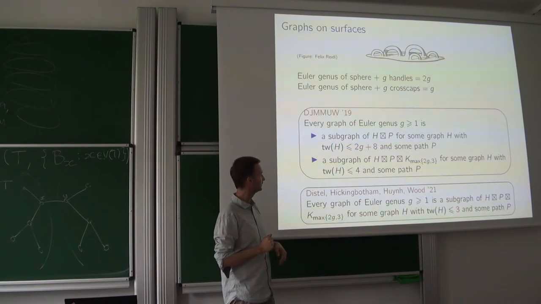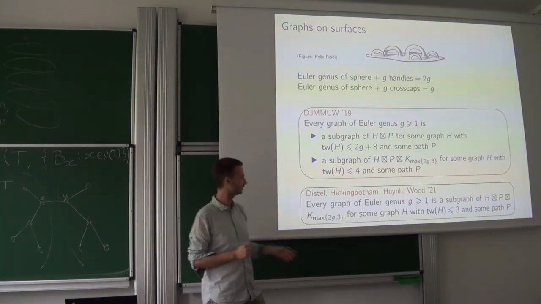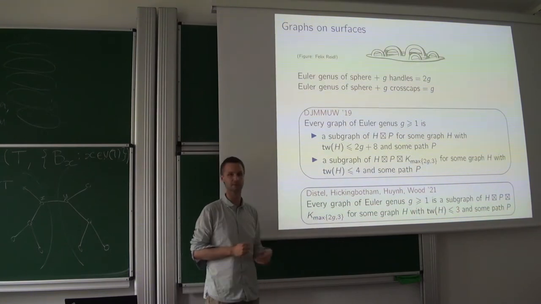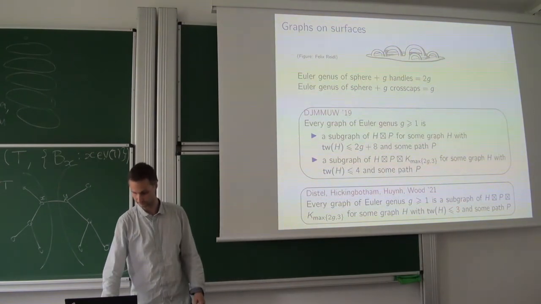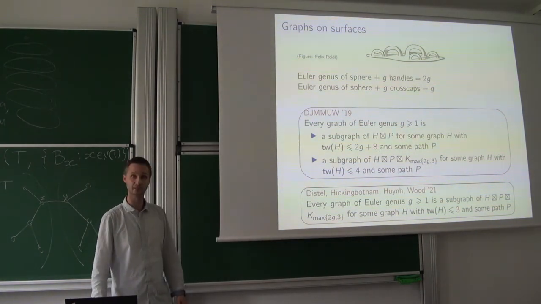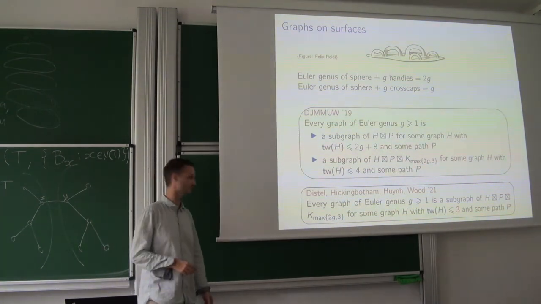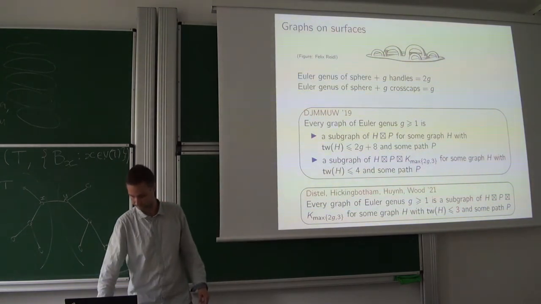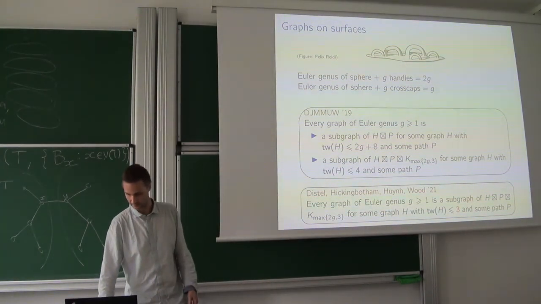So, following the question of Bartek, indeed this bound of 4 on the treewidth here is not tight, and you can improve it to 3, and 3 is tight. We don't know if 2g here is best possible, but that's what we get from the proof. Okay, so graphs on surfaces have a product structure theorem. That's nice, because then all the applications where you only use the product structure theorem apply to graphs on surfaces, and you have a dependency on the genus. So in particular, you have bounded queue numbers, bounded nonrepetitive chromatic numbers, and so on.